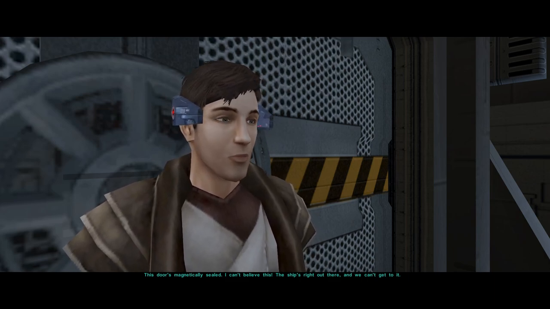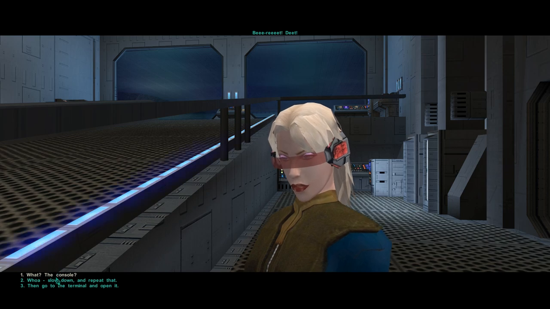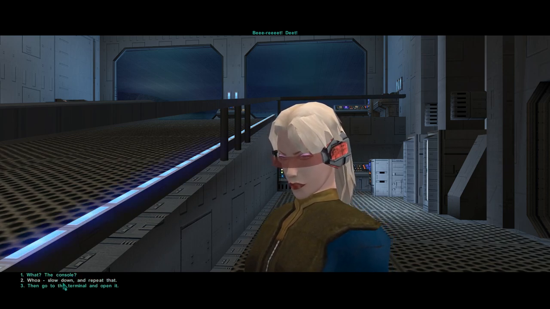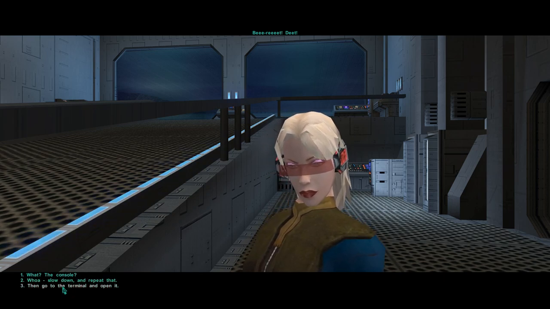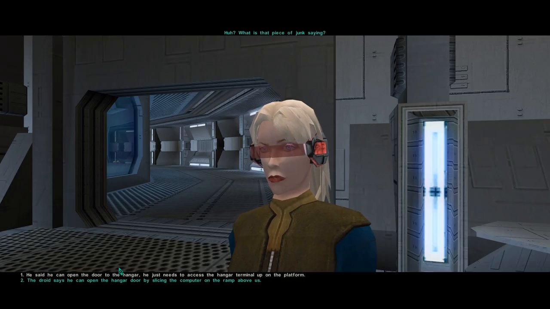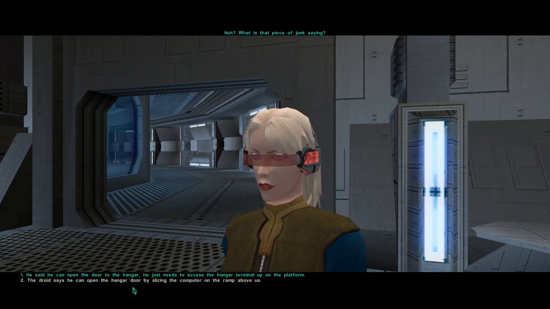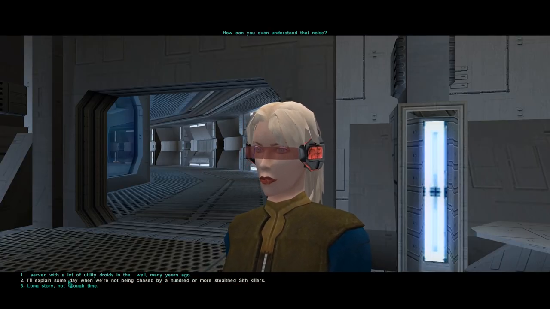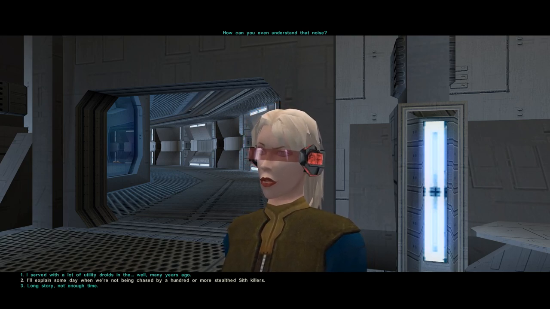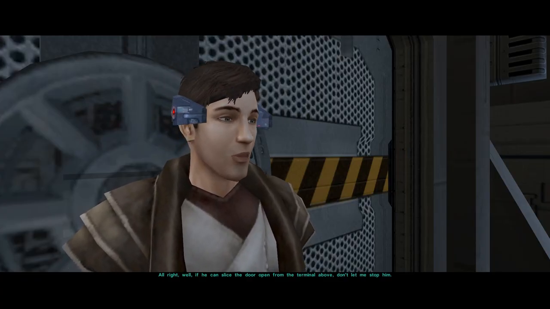This door's magnetically sealed. I can't believe this. The ship's right out there, and we can't get to it. What? The console, or... Well, slow down and repeat that. Then go to the terminal and open it. Huh? What is that piece of junk saying? The droid says she can open the hangar door by slicing the computer on the ramp above us. How can you even understand that noise? I'll explain someday when we're not being chased by a hundred or more stealthed Sith killers. Alright, well, if he can slice the door open from the terminal above, don't let me stop him.